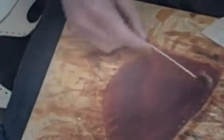One of the advantages of dyeing your own leather is you get to have more selection of what type of leather to use, because you're buying it with no color. And then you get to choose exactly the color you want. You can mix these dyes together to make very specific tones. And I think that hand-dyed leather looks more beautiful.